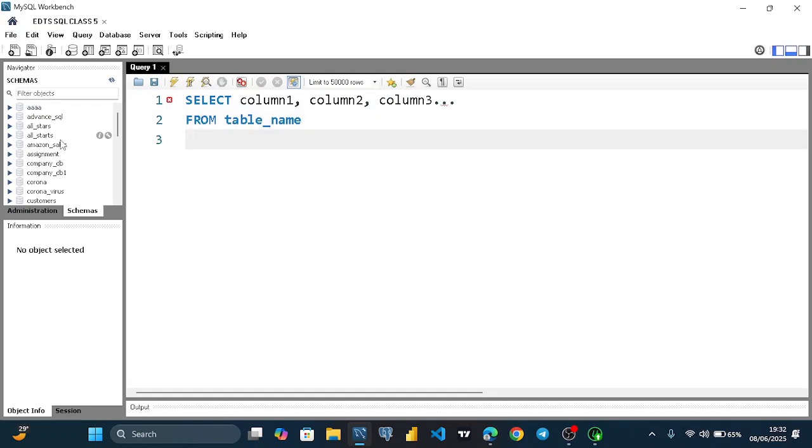Then the next one is where. Your where is just a normal statement that helps you filter records based on specific conditions. If you just want to see the whole data, you can just use the first two, and that's all. But if you also want to display your result based on a certain condition, you're going to use the where clause. So your where is going to tell you the condition. You use it for condition.